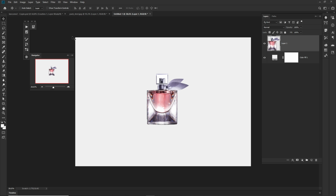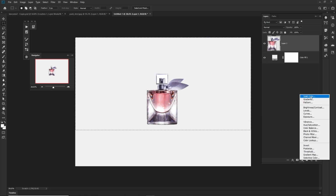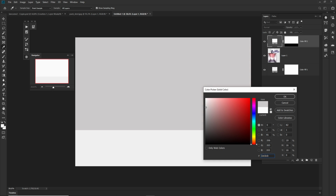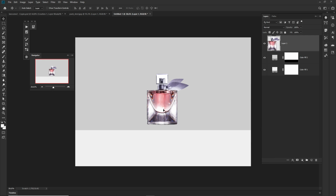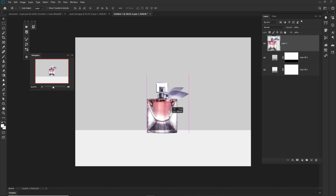Now to create the background of this effect, I'm going to pick the marquee tool here. You can press M if you want to grab the marquee tool. I'm just going to select behind the bottle, just under the level of the bottle, and I'm going to create a new solid color, now with something a little bit darker. That's going to create our background for the bottle. And again, I need to switch it just under. So now our bottle is here, and we are able to play with the different levels of where we want to put our bottle here.